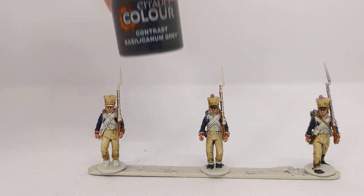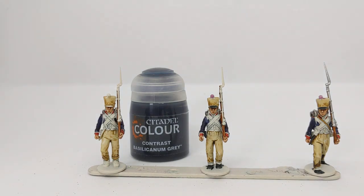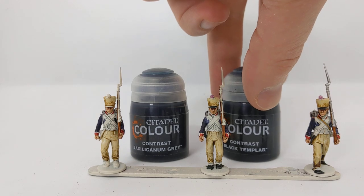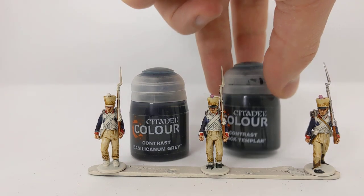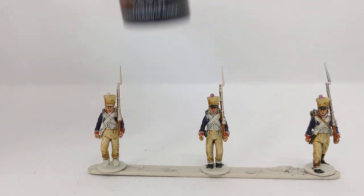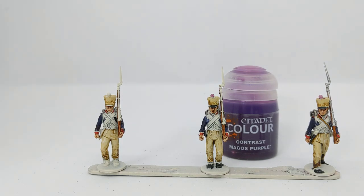On the central model, we started to pick out the pack and also the black of the boots and the peak. So Basilicanum Grey for the greatcoat on top of the pack, and Black Templar for the boots and peak of the shako. For the pom-pom, I decided these would be fourth company, so gone for Magus Purple.